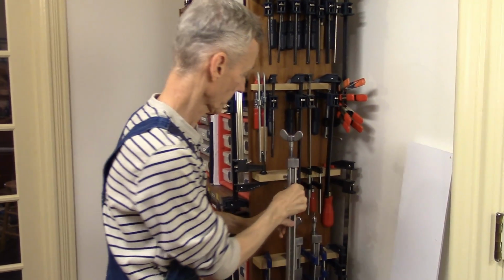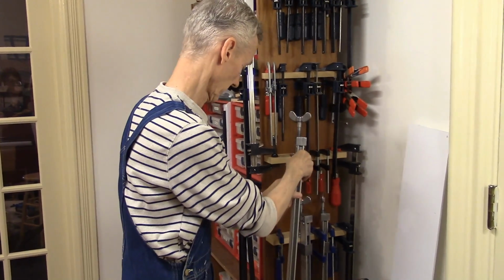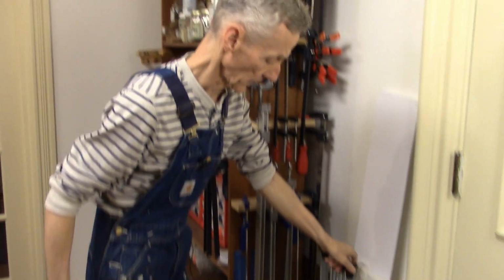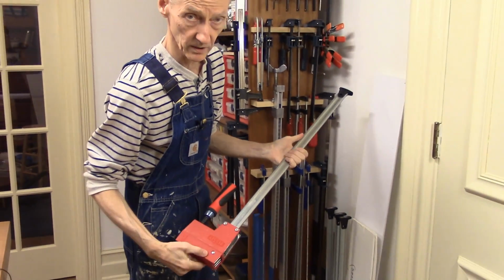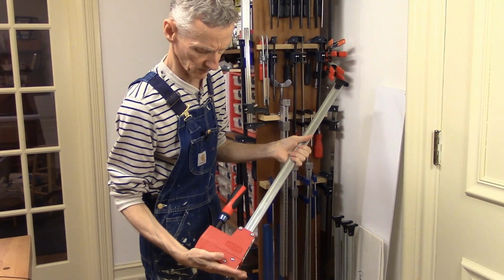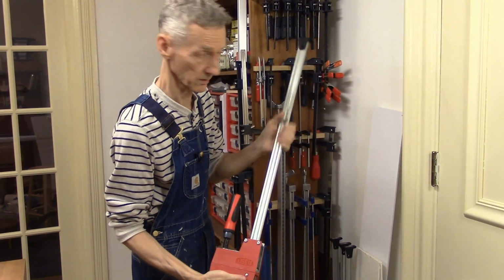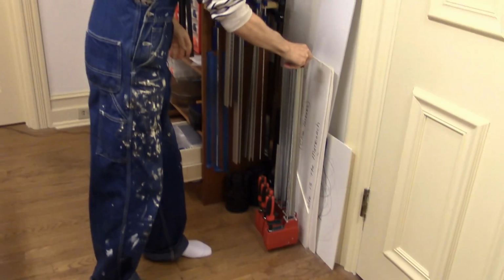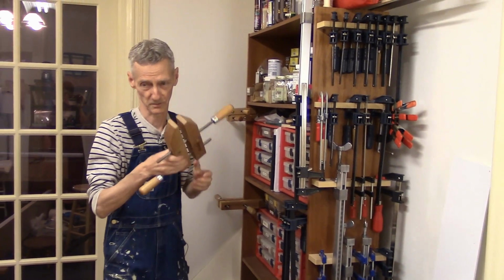Spring clamps. You've seen me demonstrate this before. That's a really nice clamp to have. Got 4 of those. I use these parallel clamps down here. These are heavy and they're kind of expensive, but boy, sometimes they're just the clamp to have. I like these a lot. Good solid parallel clamps. But my favorite clamp of all is the humble hand screw.